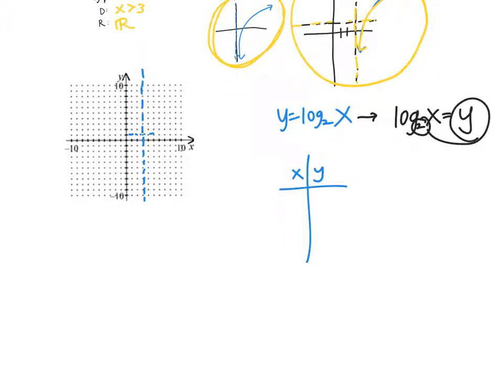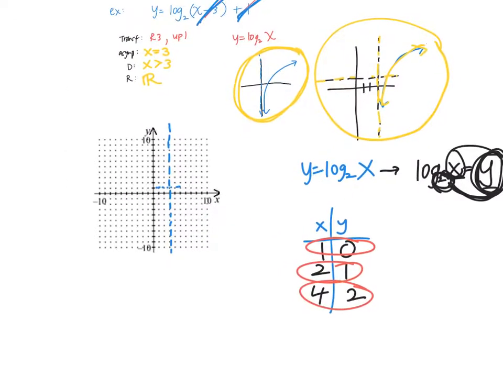I'm looking for 2 to the y equals x. So what's an easy x and y value to plug in? So 2 to the 0, right, 2 to the 0 gives me 1. 2 to the 1, right, when y equals 1, I get out 2. When y equals 2, right, 2 squared is 4, so x is equal to 4. Now we can go ahead and plot these points from our shifted xy coordinate plane. So I have 0, 0 right here, 1, 0, 2, 1, 4, 2. And I know this is my basic shape, so I can go ahead and connect them all.